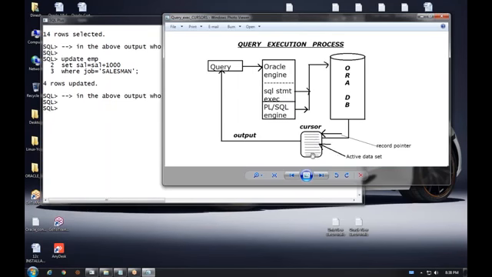So here you have salesman data. For all salesman records, 1000 rupees salary is added. Once added, it is updated here. That data is again written onto the database. Remember.